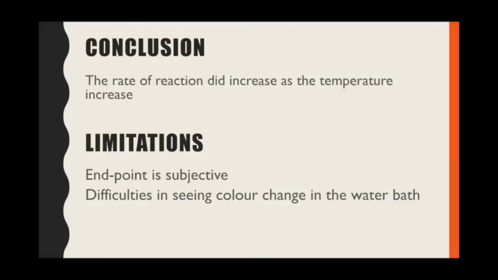So ideally, if you could use a colorimeter, that would then give you a quantitative result and remove the subjective nature. There were also issues with being able to see the colour change because your samples had to remain in the water bath. So you had to keep taking the test tube out of the water bath in order to see it. And in doing that, the temperature might drop. So there were some issues there. So ideally, we'd want to have a see-through thermostatic water bath to be able to see the colour change without having to take the test tube out of the water bath.